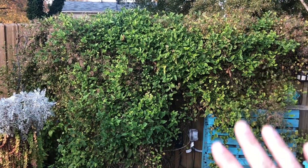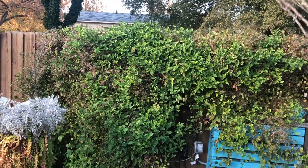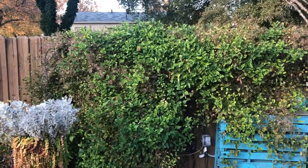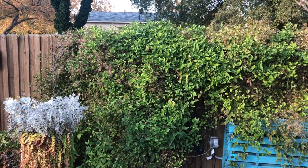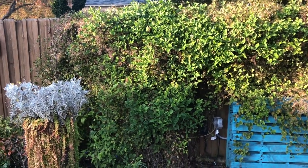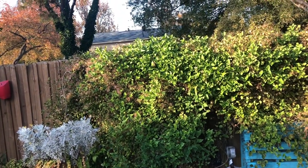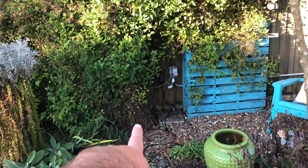But in some areas, this vine is invasive. So if you live in like a zone 9 or 10, I think this becomes an invasive weed. Here in zone 7, as long as we keep it pruned back, it does fine. And so I'm literally going to prune it to the ground, and the base of this vine is right there.